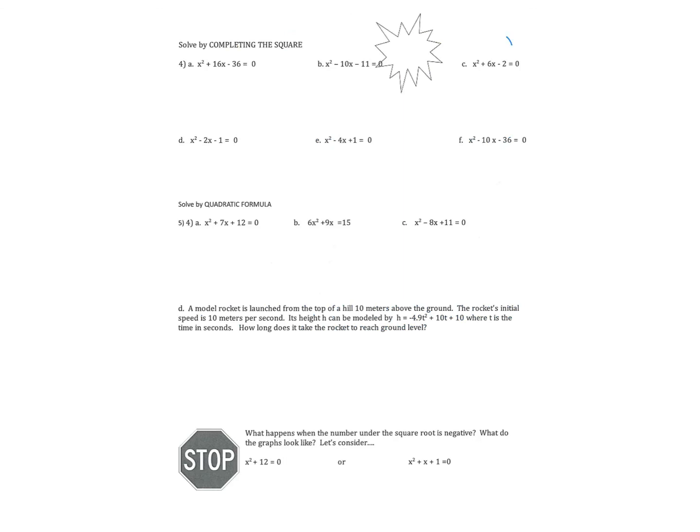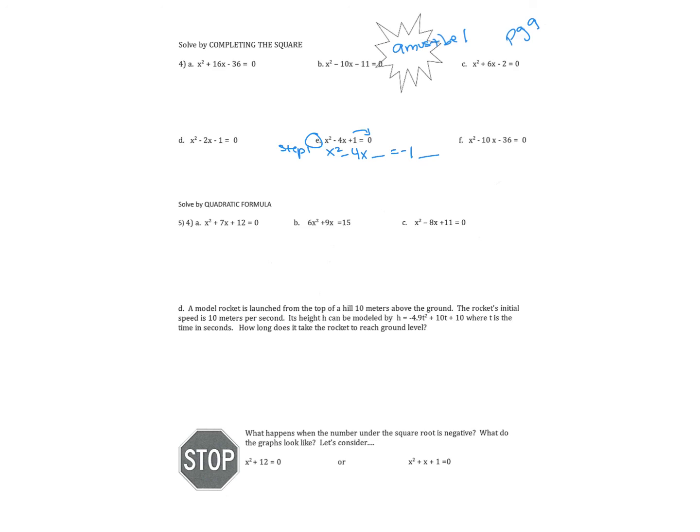On page 9, let's take a look at a completing the square problem. Let's take a look at E. So remember, my A must be 1. So in this problem, my A is already 1, so I'm ready to go. I know that my first step is to move the constant and leave a space. So when I do step 1, I have x squared minus 4x, leave a space. I'm going to subtract 1 from both sides to move it, so equals negative 1 and leave a space.